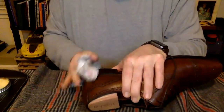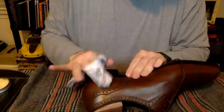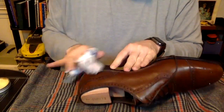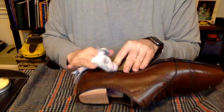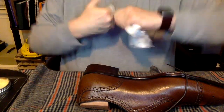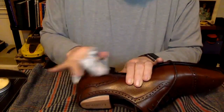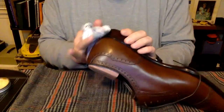So now the trick to this is the pressure, right? You want to make sure that you're going over it with light pressure in the final stages, because you want to bring out the shine. And if you put too much pressure in it, it digs into the rest. Now, what's different about shining Pebble grain than shining other types of leather is that you have to put a thick enough layer on to actually get into the grain holes. You're never going to be able to get a high shine with the grain unless you get a smooth layer on top of it. So that's a little trick.